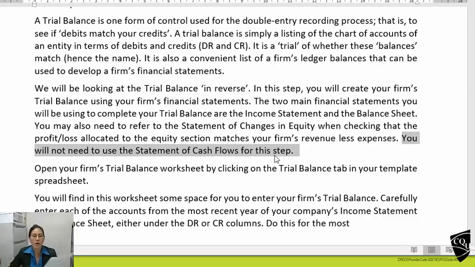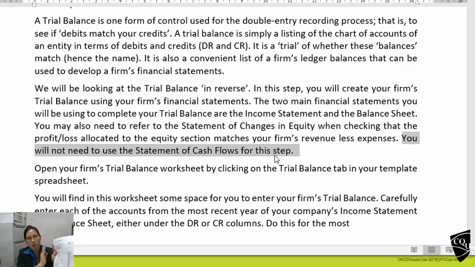So I like to print the physical documents. I've literally printed my statement of changes in equity, my balance sheet, and because my firm, Wesfarmers, has two income statements, I've printed both of those too. So my income statement and my statement of comprehensive income. Now, if your firm only includes them as one statement, you just need to print that one statement. So it will say something like income statement or comprehensive income statement, and it will include the whole lot. Or it might say statement of profit and loss and other comprehensive income, and it will include the whole lot.